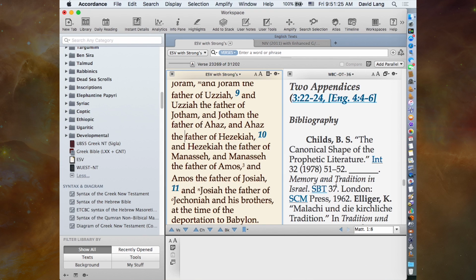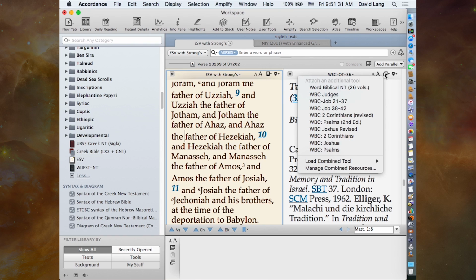Once you have a resource that is part of a collection, you'll get this little icon right here, next to the gear menu in that pane. It looks like two books stacked on top of each other. That's where you go to add any additional tools, and then you can turn it into a combined resource that is always combined. Does that make sense? Yes.